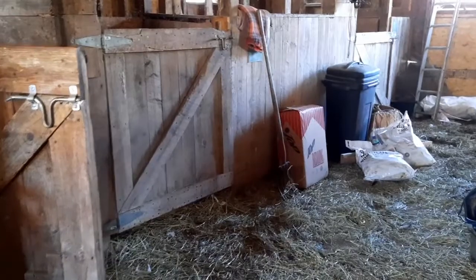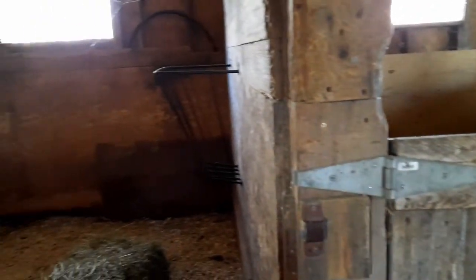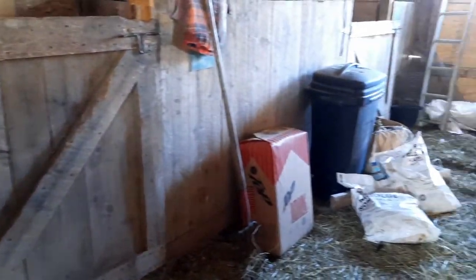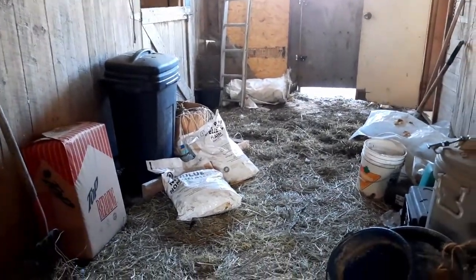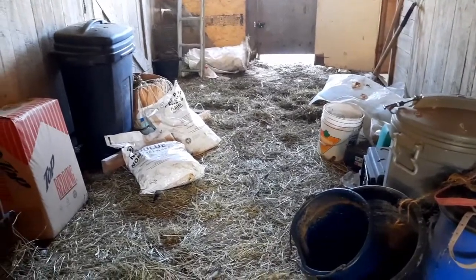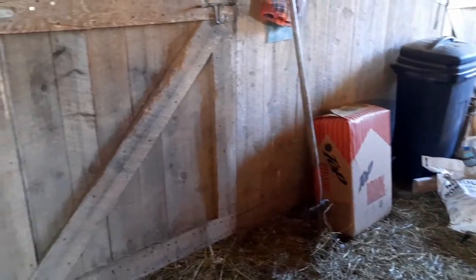We already had the video yesterday or the day before yesterday about cleaning the barn. We finally gave all the stalls a deep clean right down to the mats, which was really good and long overdue. And we're glad we did that because we are eventually going to freeze. But as you can see, the chickens have rucked up anything that was left in the hall. Buckets, crates, bags, lots of things everywhere.